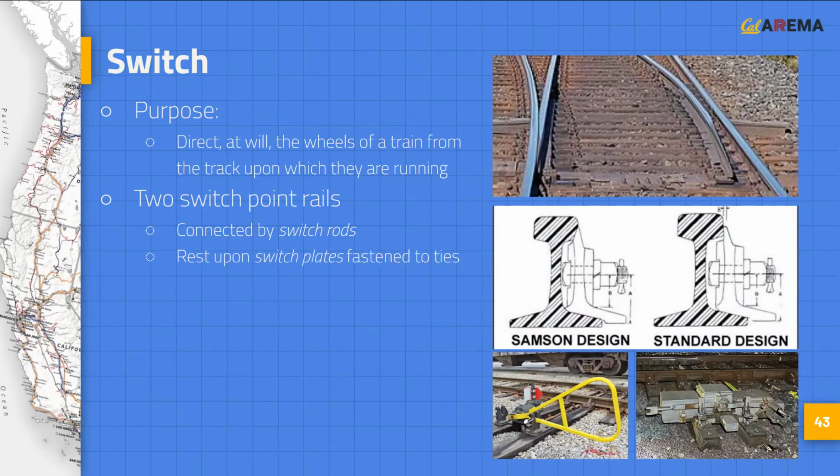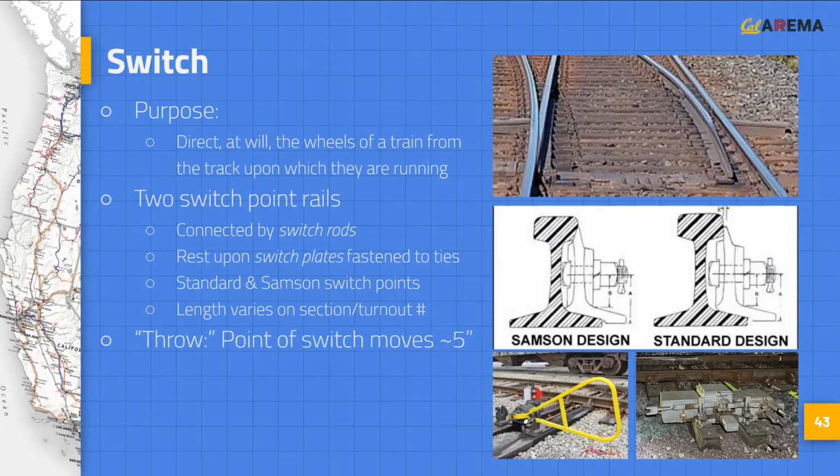The switch point rails are of a full section on the heel end and are tapered to a quarter-inch or half-inch point at the other end. Samson switch points mate to beveled Samson stock rails, allowing the point to tuck under the stock rail, protecting the switch point from impact. Standard switch points are typically used for lighter rail sections of 100 pounds or less, while larger rail sections on mainline tracks typically use Samson stock rails. Samson switch points must be used with Samson stock rails, as incompatible points may lead to point failure or derailment.